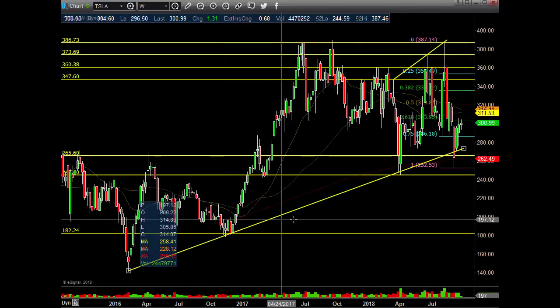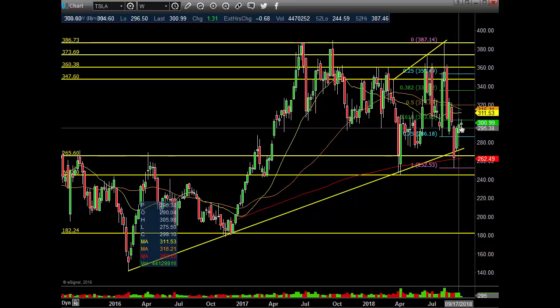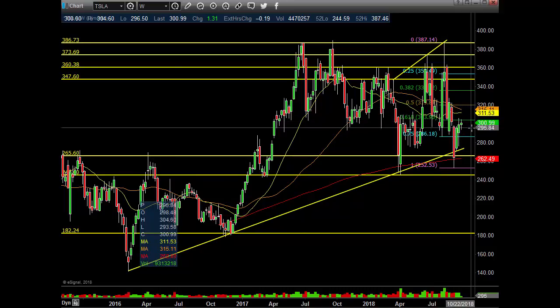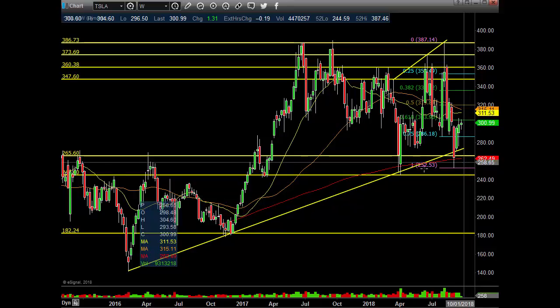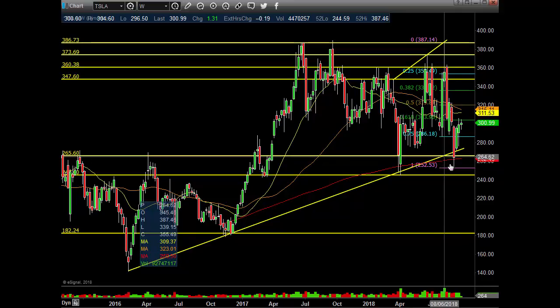Weekly chart. I'm still holding this area here too, and that was the other reason too. Look at that. 200 MA, 200 MA, big trend line. Went right down, held it right back up. So if this thing starts to slip again, 50 MA starts to curl down, this thing could easily click and boom, right back down. This will be the second time it breaches this level. This time will be the third. If it hits it again, it's going to get a little bit weaker, so just remember that.